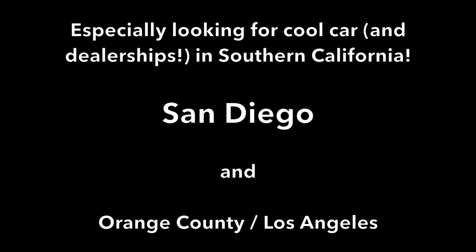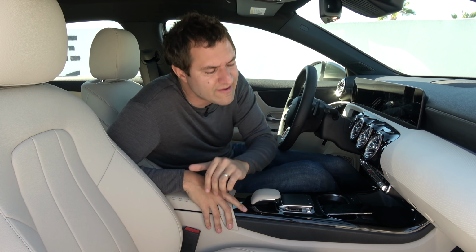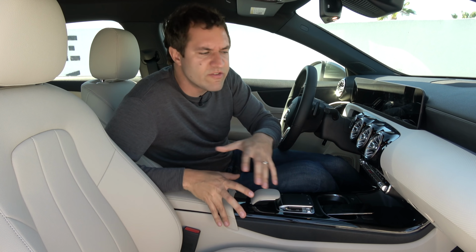All right, I'm going to start the quirks and features with the interior, and specifically I want to talk about quality. Now, you may remember I recently reviewed the Mercedes-Benz CLA, and I was not very kind to the CLA. In fact, I ripped it up for having a terrible interior, but the CLA is an older design. The A-Class obviously is brand new for this model year, and the difference shows. Everything in this car is far nicer. There's no crappy plastic in the center control stack, for example. Everything is much nicer there. Same with the center console, no crappy, ugly plastic. Everything is vastly improved in there.